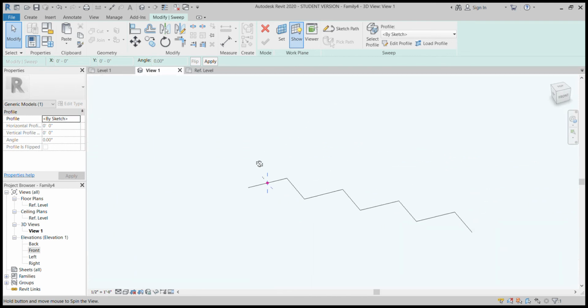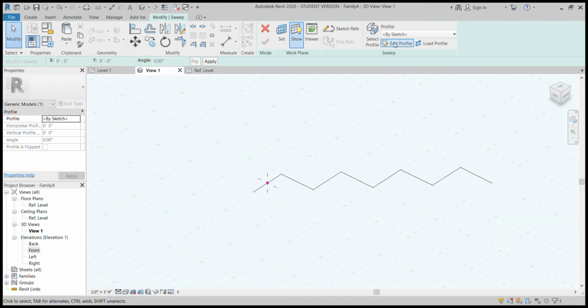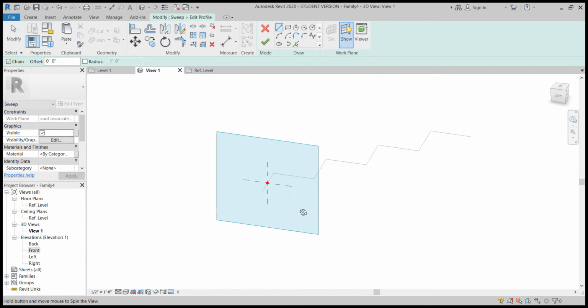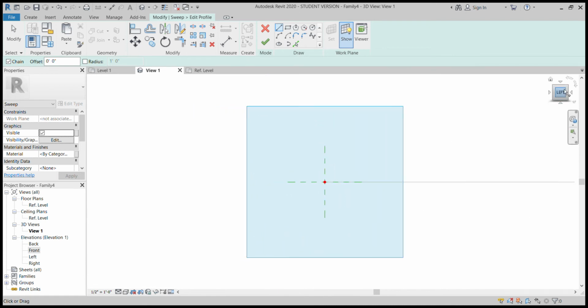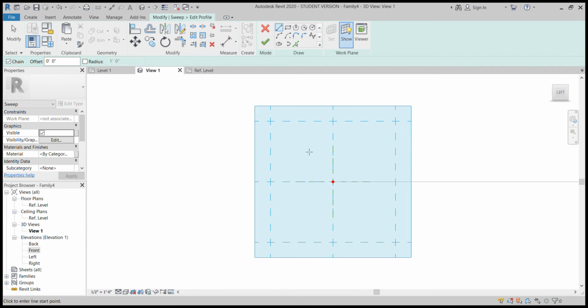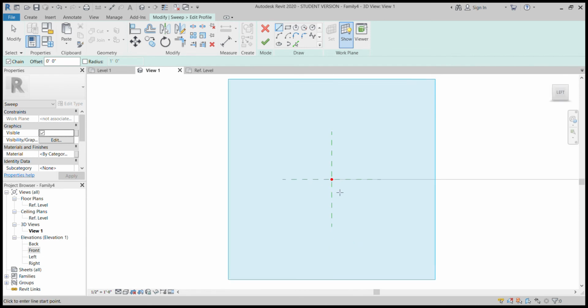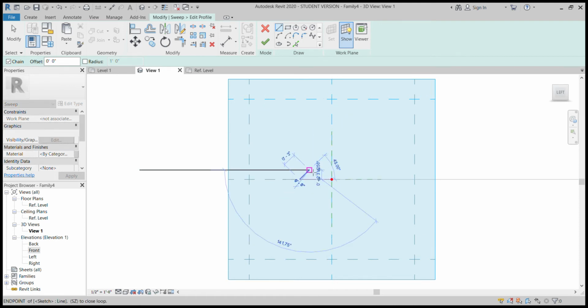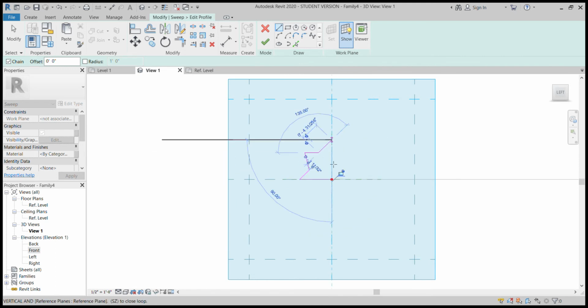And now, if we click over here, there's this edit path or edit profile, where we click, and it changes this view to be our editing box now. This is showing that our reference plane is here. So we want to make sure that we are flat by clicking on the left right here, so we're flat up against it. We're not going to be drawing any funky shape. And now what we can do is draw any kind of a shape that we like. I'll draw this one that I've drawn before.